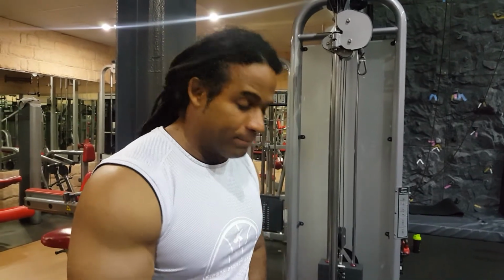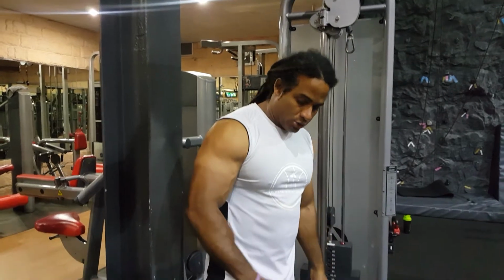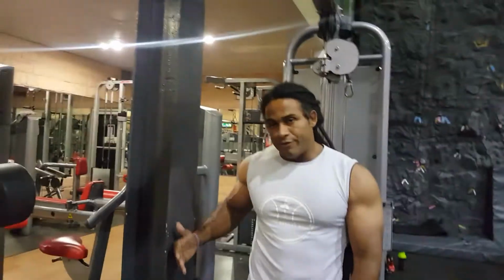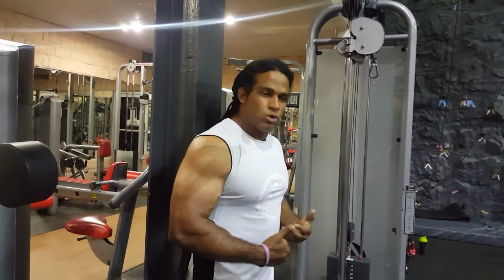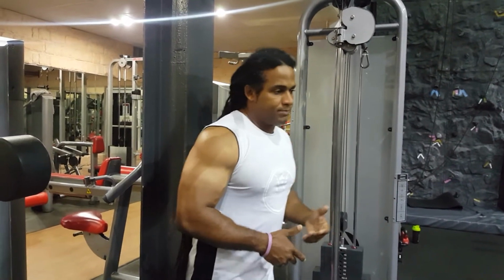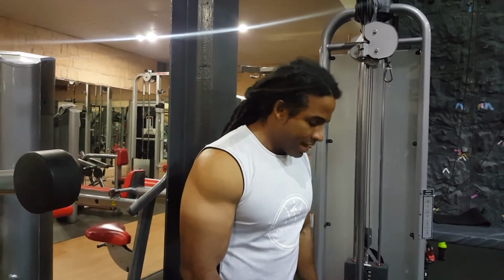I'm gonna explain how to do biceps right with the barbell. It's easy. Actually, I recently started to do it resting my back here, so it will be the only way that I would be able to do so, right? I rather this way because it's a better way to work my biceps, okay? And it doesn't work any other muscle.